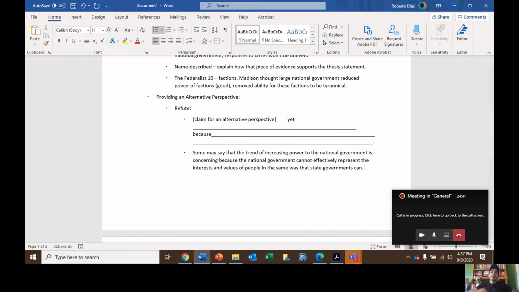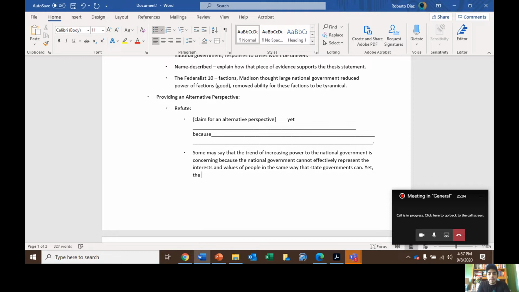You don't have to explain how Brutus #1 supports it. You can if you want, and in fact, I recommend that you do so. The AP graders really understand your logic if your language itself is a little bit off, but you don't really have to. But you definitely do need to refute it, right? So this is just an alternative thesis statement. You haven't refuted it yet. So this is how we'll do it.